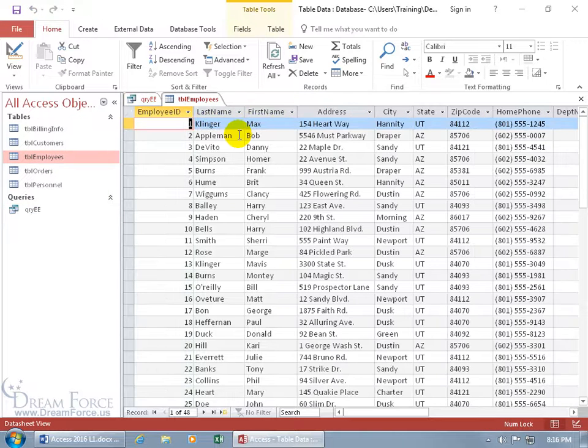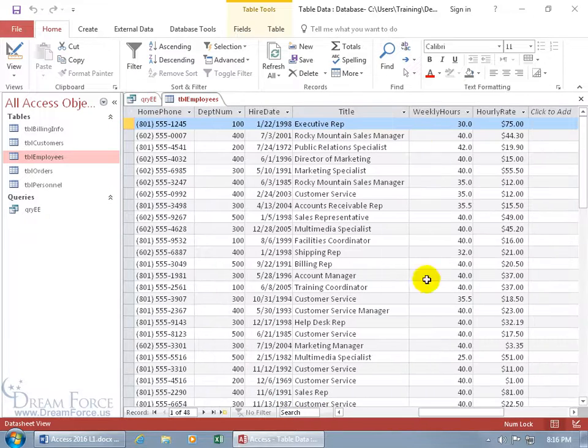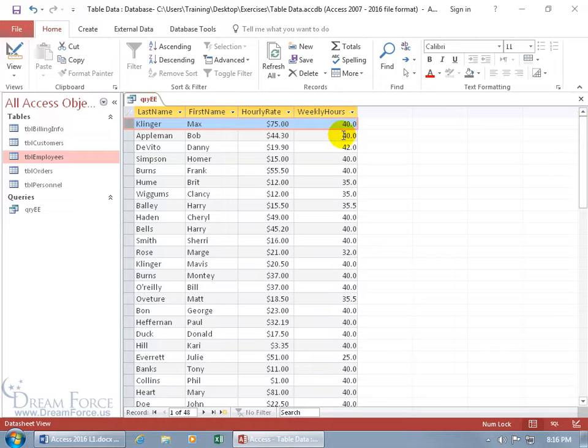So what you do in this one, because it's based upon the employees table, when I double click, let's look at Max. Oh boy, we have to scroll over to find his, there we go, 30. It will update the other, and vice versa. So if I come in here and go back to 40, hold down the Shift key, hit Enter, then close out, hey, it's back to 40.